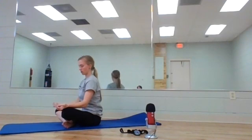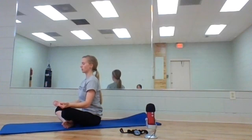Okay, sitting up nice and tall for a sec. Let's do palms up on the middle of the thighs. You can close your eyes if you want. Let those shoulders be nice and heavy. Elbows are sinking down.